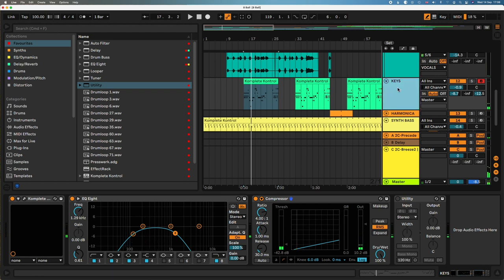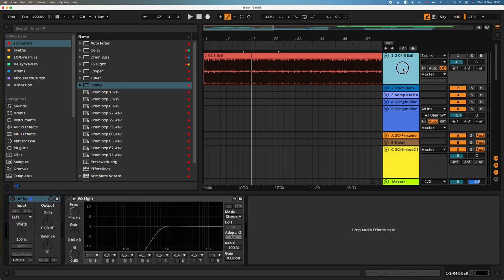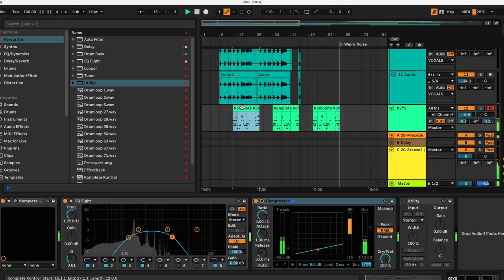So this reverb, I've got this send here. I was listening, and one of the ways I've been trying to figure out this track is by using this utility. And I actually put the width on ultra wide, and that revealed a lot more reverb. So I thought, it seems like that reverb send has got a widening effect on it. So I did that with this. I put a reverb, then I increased the width, and that does seem to be doing quite a nice little job of getting me a bit closer.